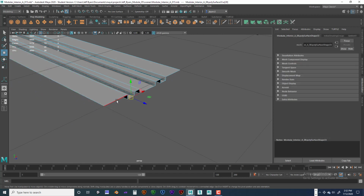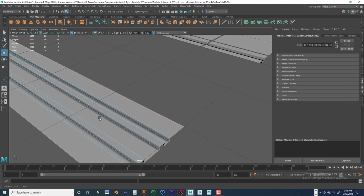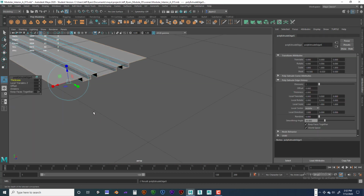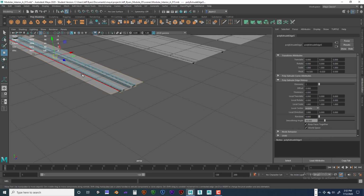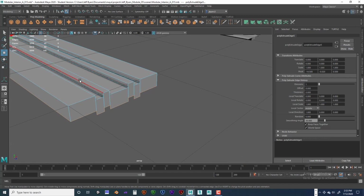Alright, so let's go ahead and do that edge here. Don't double click on it and do a Control E and move it down. Instead of that, I'm going to do the W key. Move it down. There we go.